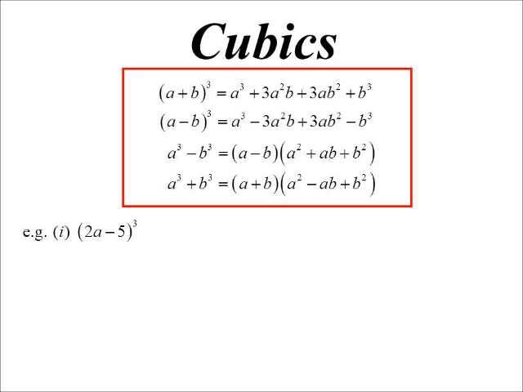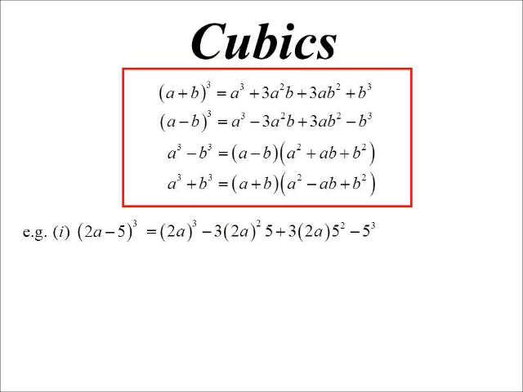So (2a minus 5) all cubed, then, well, depending on how much you can handle in one hit, you might write it out once we start getting above squares. But again, it possibly is something you do in your head. First term cubed, then 3, power goes down by 1, power goes up by 1. So the first term now is squared, second term's now to the power of 1. Notice the two powers are always adding up to be 3. Okay? So that's how you can always keep a check on yourself.